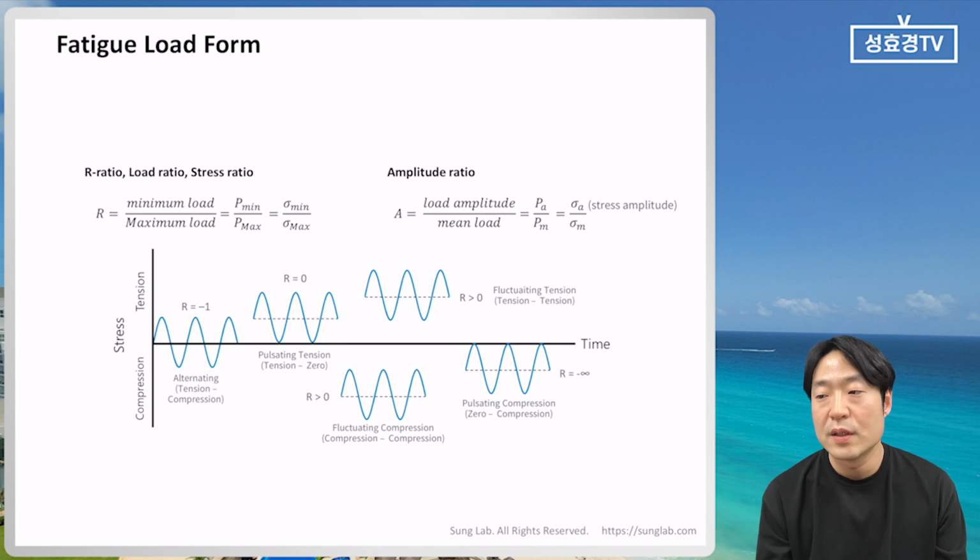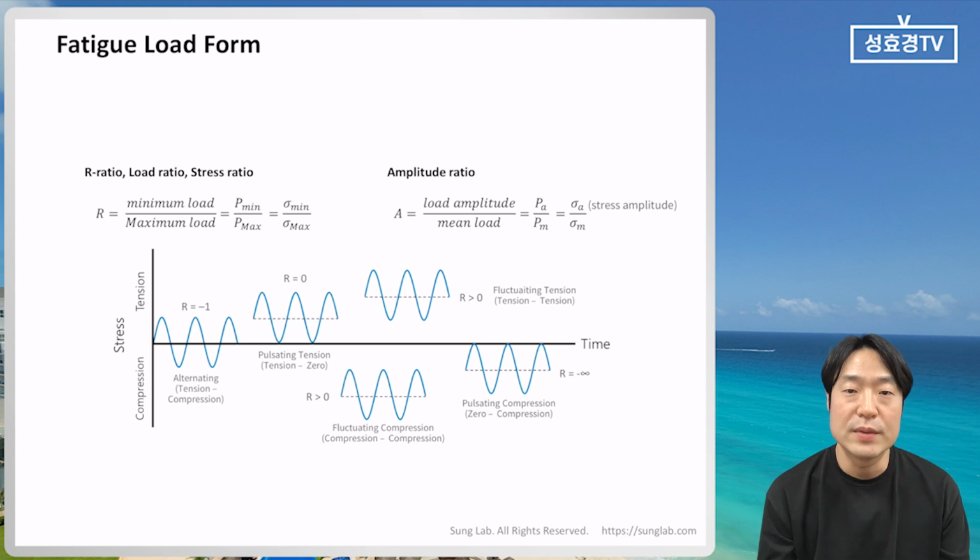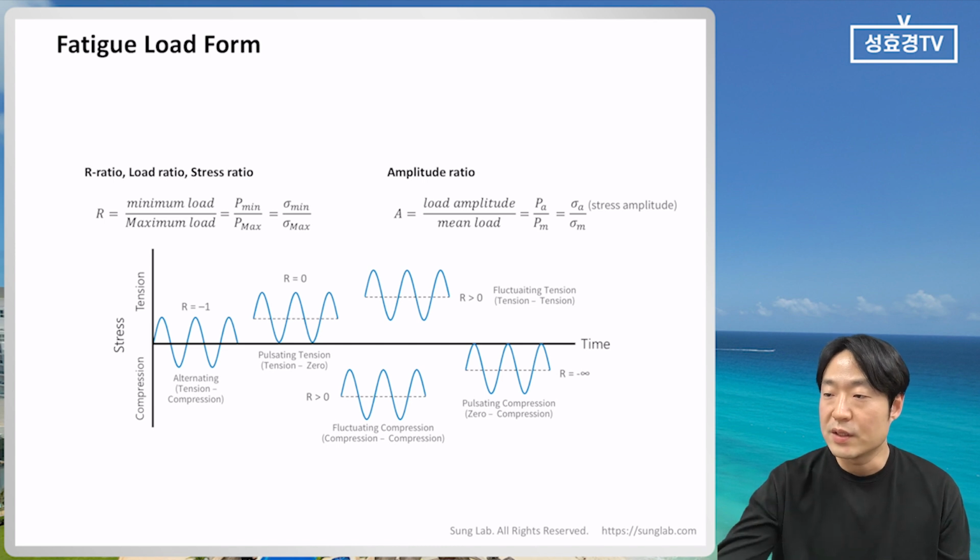Sometimes it goes over, so R is like 0.1. For example, if the minimum stress is 10 megapascal and the maximum stress is 100 megapascal, it can just be divided, and then it is 0.1. So we can calculate the R ratios like that. And there is also the stress amplitude, as I mentioned: the maximum stress minus the minimum stress, just a half, is the stress amplitude. That is the basic thing for fatigue.